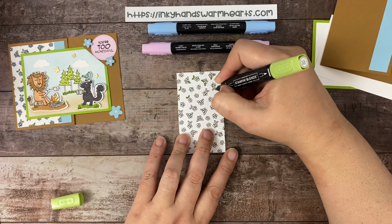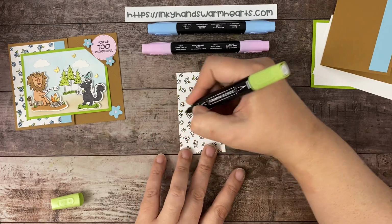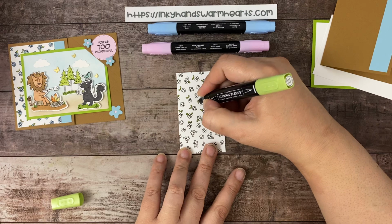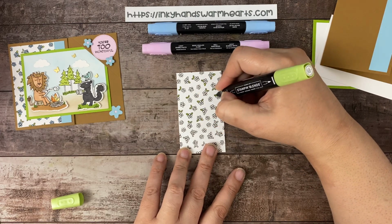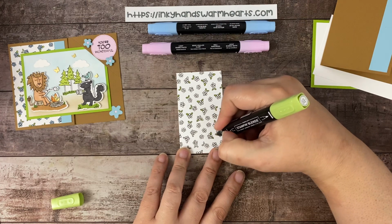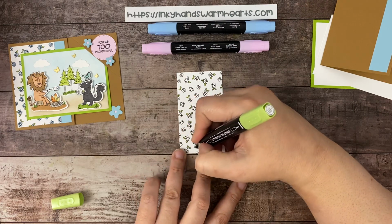Whenever you do something like this, you always tend to miss something. So I'm sure that even though I will feel like I am done coloring this piece, when I go to glue it down, I'll notice that there's leaves that I haven't colored, or I missed a flower. Inevitably, when it's a large piece, you would tend to miss things. So just be aware. I'm probably gonna have to come back and hit this one more time with one color at least. I don't know why, but it just happens to work out that way.